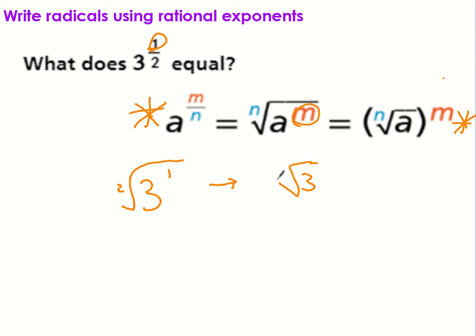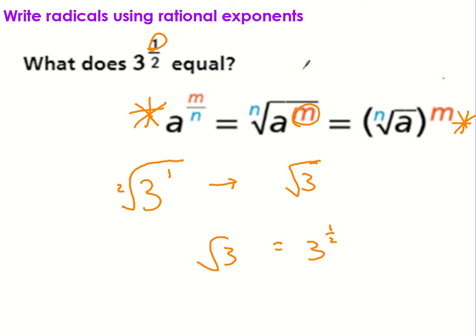Because 3 to the power of 1 is 3. If I have a 2 on the outside, that's asking me for the square root, because it's what number times itself twice, and that's just a radical without even the number 2 there, so we don't even need that number 2. So another way to write the square root of 3 is 3 to the power of 1/2. These are equivalent to one another. So the square root of 3 is equal to 3 to the power of 1/2.